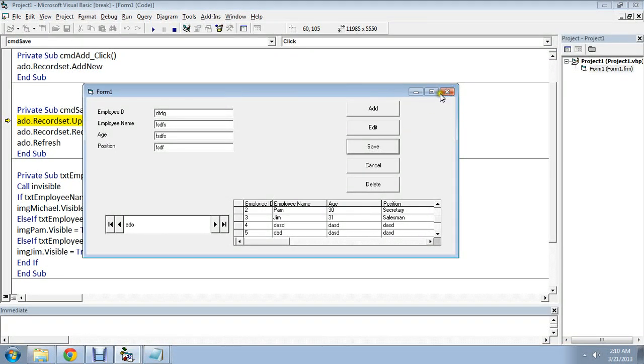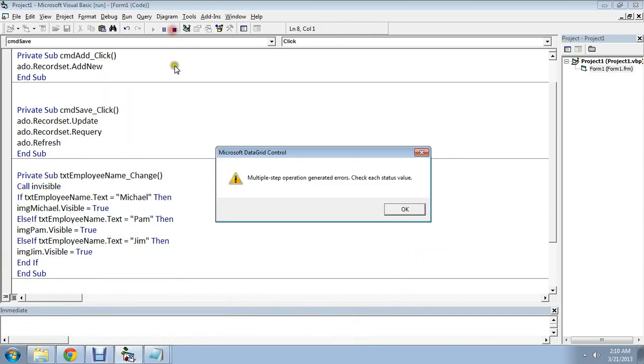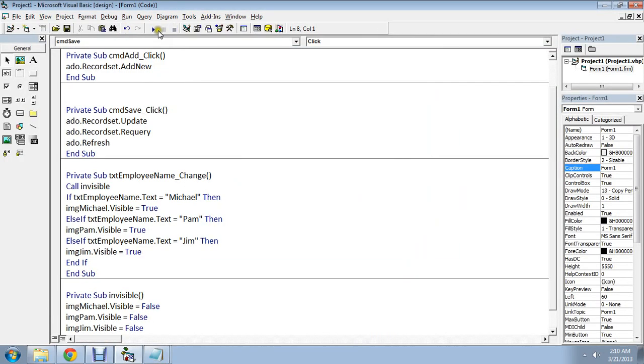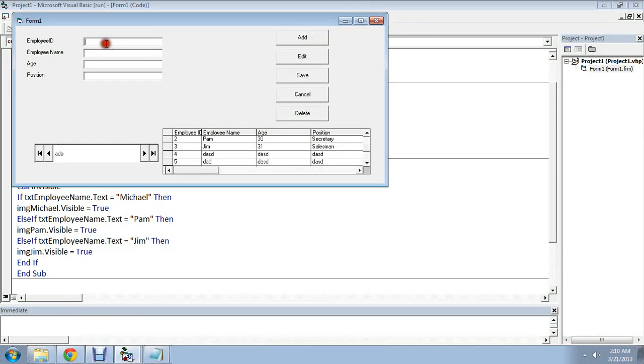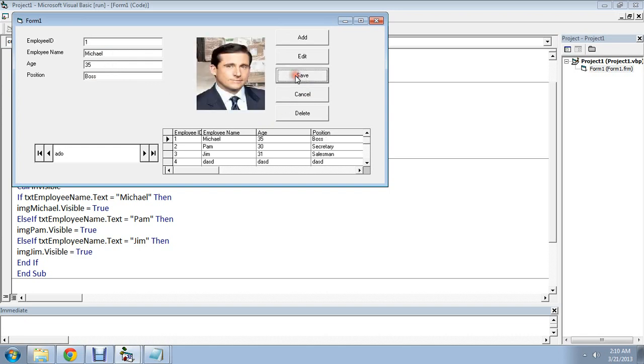Let me demonstrate what I'm talking about with that text. I'm going to add a record. We'll make sure the ID is a number so we don't receive that error again. This is data type text, right? Put some numbers and letters in there, and hit save.